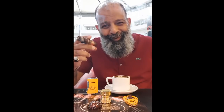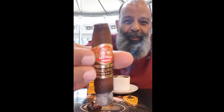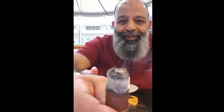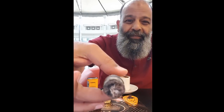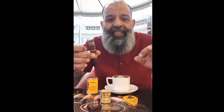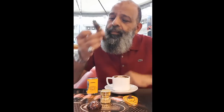Back again with the Partagas Maduro No. 2, the new Linea Maduro, and this is the style. You can see the ash, a beautiful, sharp burn, and the ash construction is so amazing. I hope you can see it in the picture. You can see the draw is excellent. It's good to be not too smooth and not too hard.